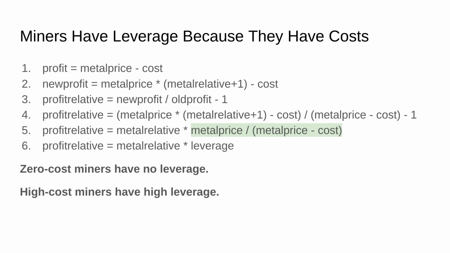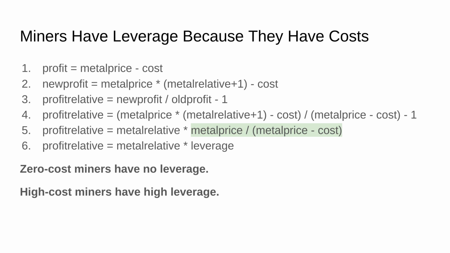Now on Formula 3, we are talking about the percentage profit change, and its formula is given by the new profit level divided by the old profit level minus 1. We can plug Formula 2 into Formula 3, and we get Formula 4, which in turn may be simplified into Formula 5. Now the green portion of Formula 5 is a quantity that we are going to name. We're going to call that the leverage, which gives us Formula 6. Formula 6 is telling us that the percentage change of the profit is equal to the percentage change of the metal times some number, the leverage factor.